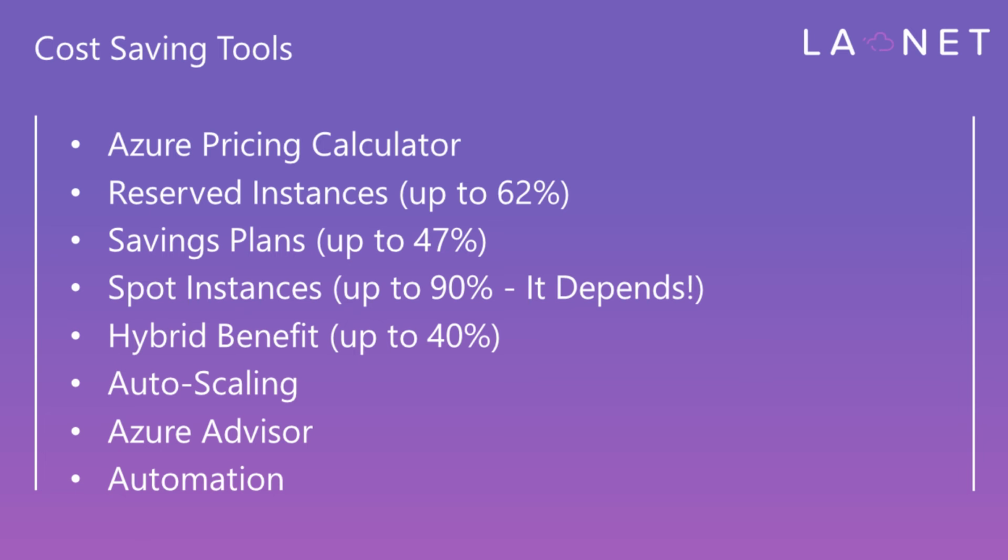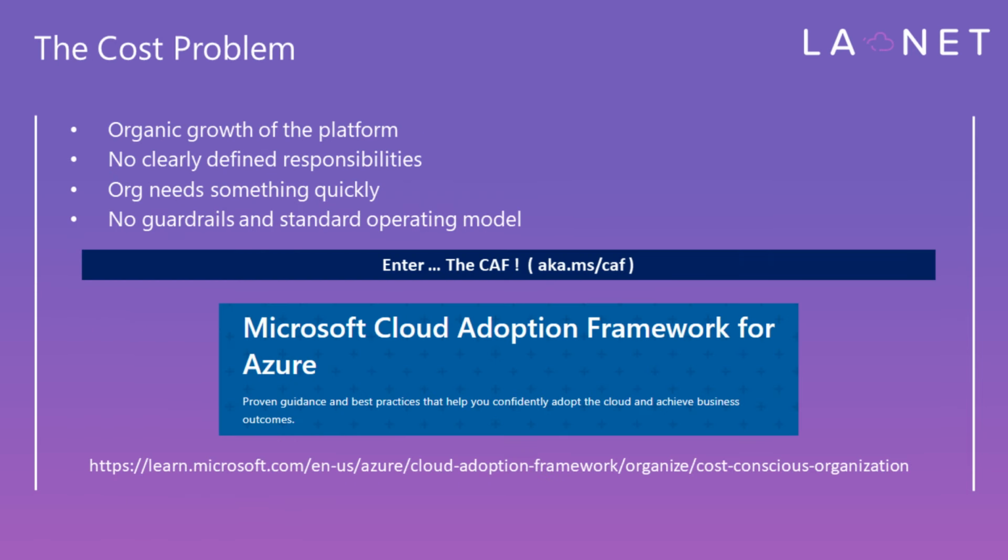And one way to help combat that is to look at something called the CAF, which is the Cloud Adoption Framework for Azure. There's a short code to it. There's quite a few links in this, so I can send these slides through as well. Just message me afterwards and I'll send you the slides through. So aka.ms/CAF.